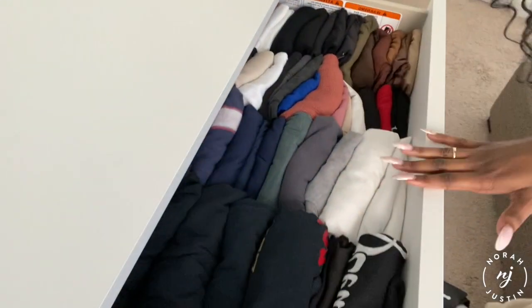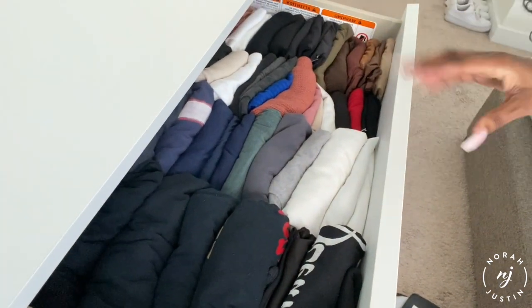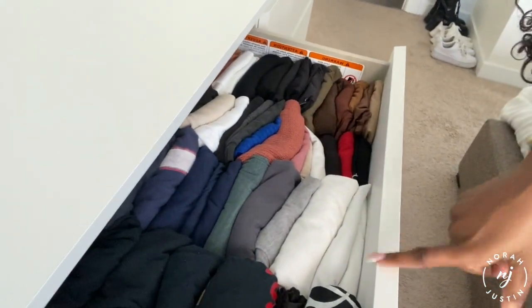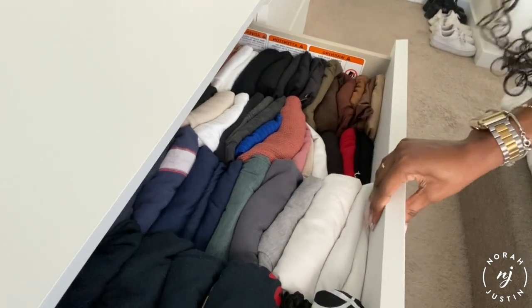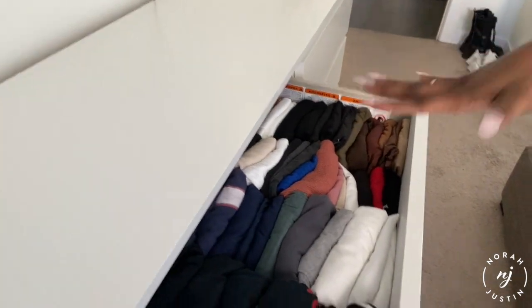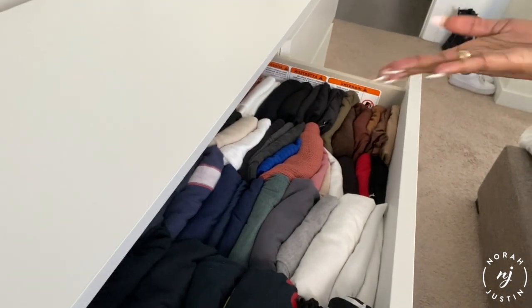And I really, again, enjoyed this method of organizing things because it saves space. There are so many shirts in this drawer. These drawers from IKEA, the mom drawers, I will link them down below if they're still available, are amazing. Such a great storage unit, and I really enjoy how durable it is. But I love the fact that I can see everything I have. I find that if you actually just stack clothes on top of each other, you tend to forget what's actually in your clothes and don't wear them often.